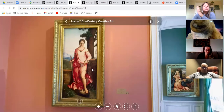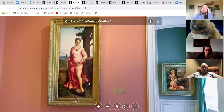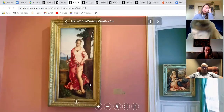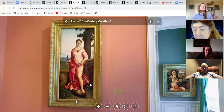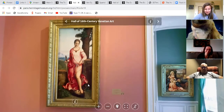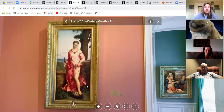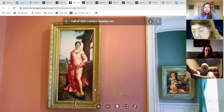But then every new museum that it went to, they added a new layer of lacquer on top of it. And eventually, when the Hermitage purchased it, the lacquer that they used wasn't even completely transparent. It was yellowish to give it a certain museum tone, as they said. Anyway, what ended up happening is that in the 20th century, the painting was so yellow that you could hardly see some of the details of the painting.